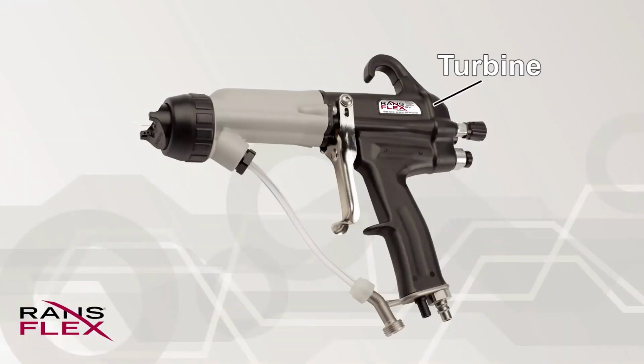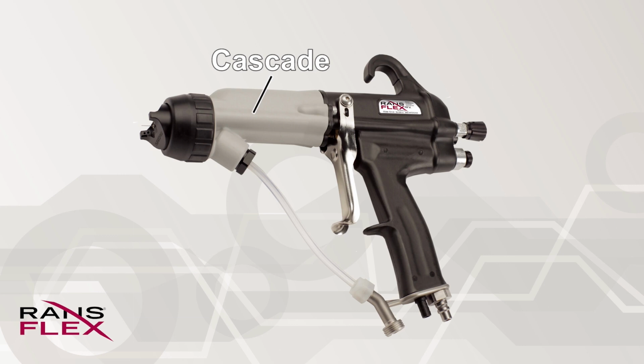Here is the air-driving turbine that generates voltage. The US patented turbine offers high performance and energy efficiency. There is a component called the cascade inside the gun body, and this transforms the low voltage generated at the turbine to high voltage.